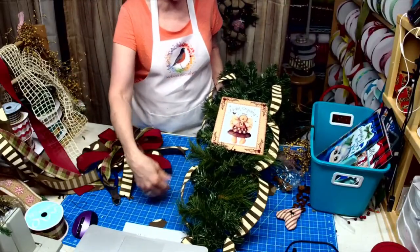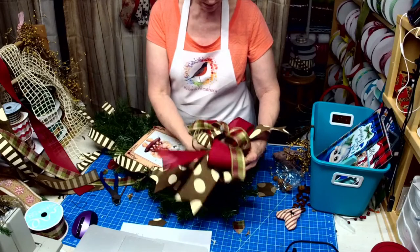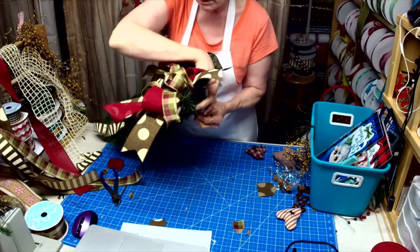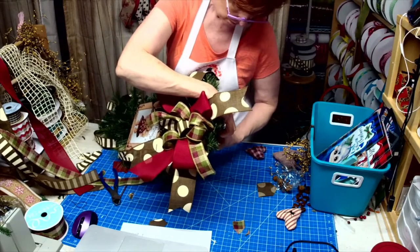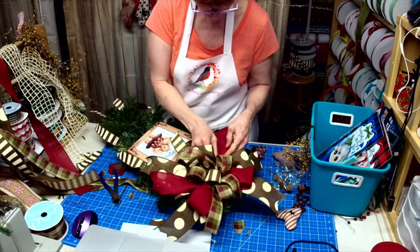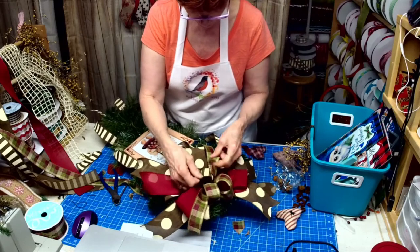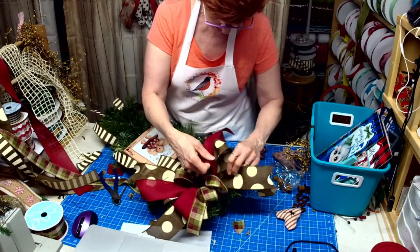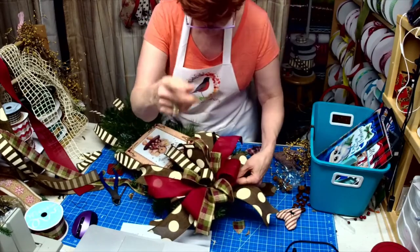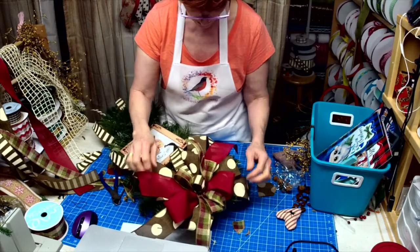Alright, let's attach it and then we'll mess with it some more. We've got it started; we added this down the side, which is what I did with that one last night after my live was over. The tinsel ties are green so they really blend well with the pine wreath. I'm putting this on so we know where we have excess space to fill in. They're censoring us again on what we can and can't say, so I've got to be really careful. If you can't find me here, go find me on YouTube.